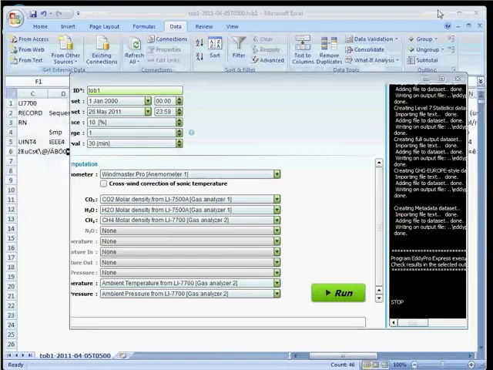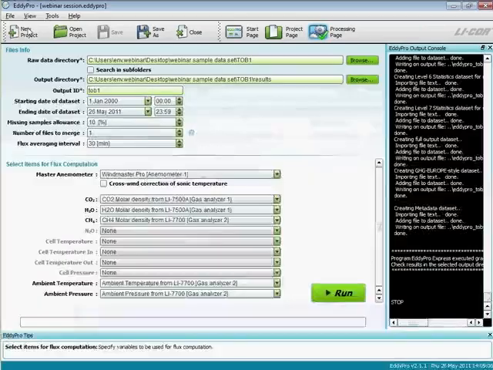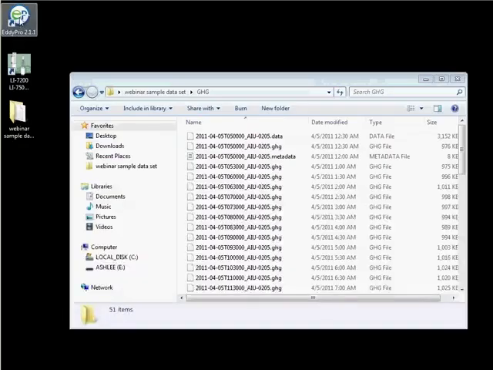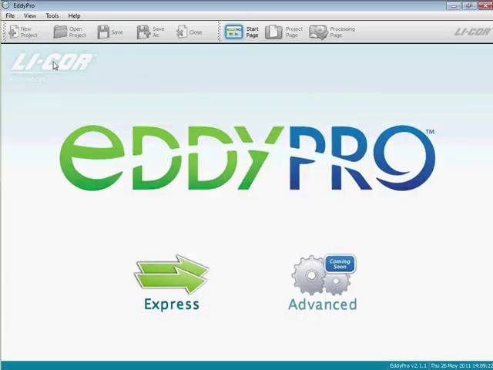Okay, so now I'm going back to the software. I could click here on new project and start from a blank page, but to make you feel confident that there is nothing I entered, I will just close the software and open it again to run a processing session with the GHG files. Okay, let's click again on Express.